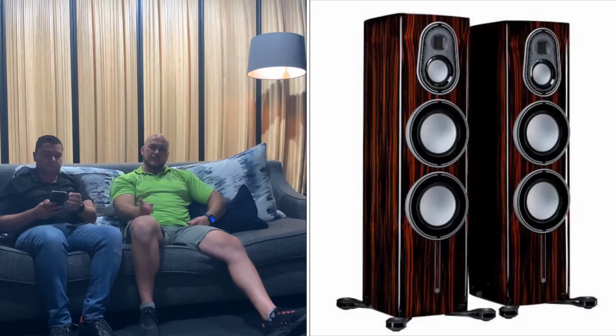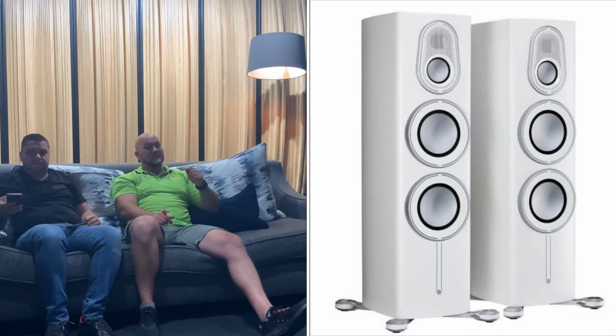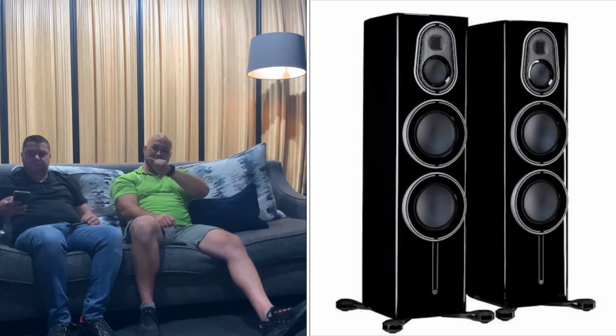While he's looking for it, guys, I'll show some different finishes on these. I looked at them yesterday. This is most probably Monitor Audio's higher end finish, the ebony finish. I love it, but I saw these in the white. White looks amazing. I love a white speaker. I know it's not everyone's cup of tea, but I love it. On these, with the new silver ring surrounds and that silver Monitor Audio logo stripe going down on the white, it just stands out and looks super classy. It looks futuristic as well. Fits into any house.